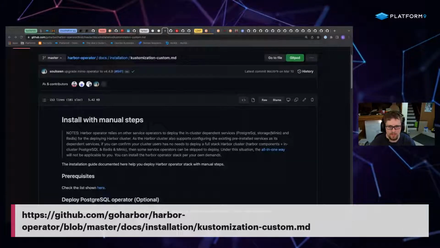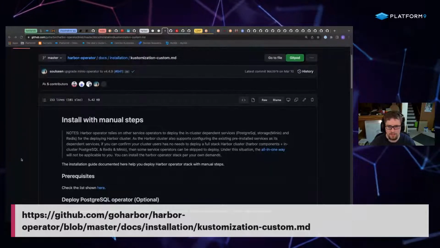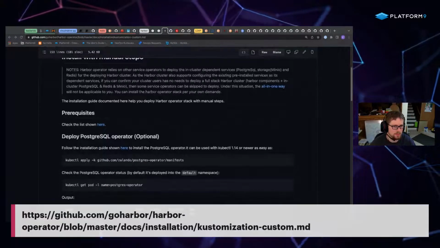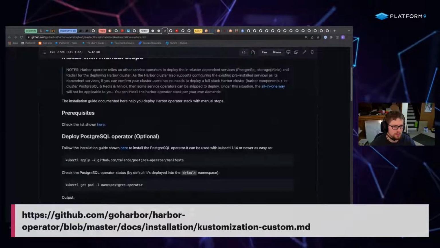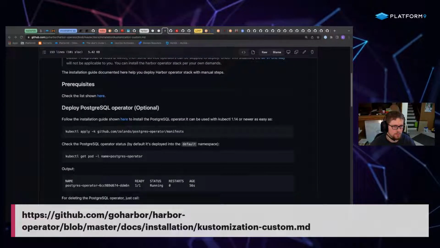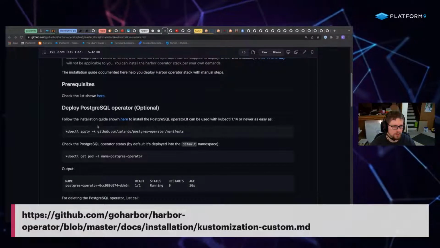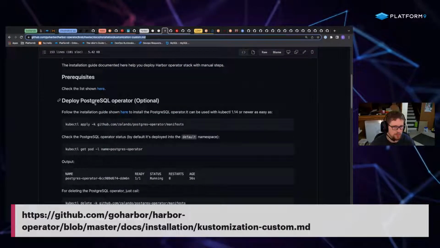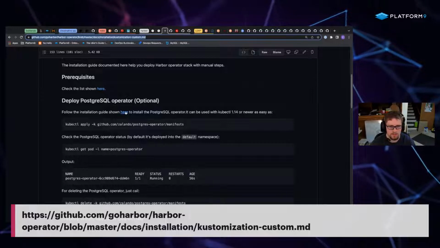This is the kustomization.yaml. We're going to deploy the Postgres operator. All right, so that's our first step, installing the Postgres operator.